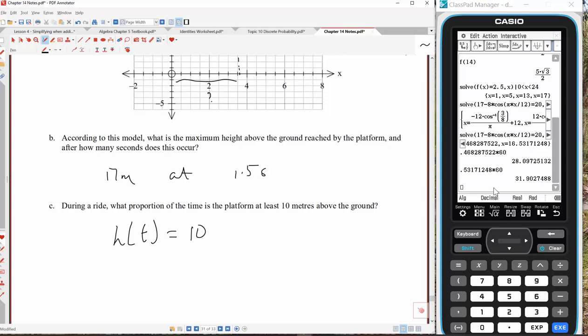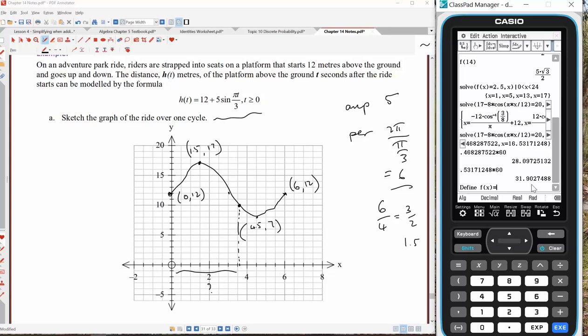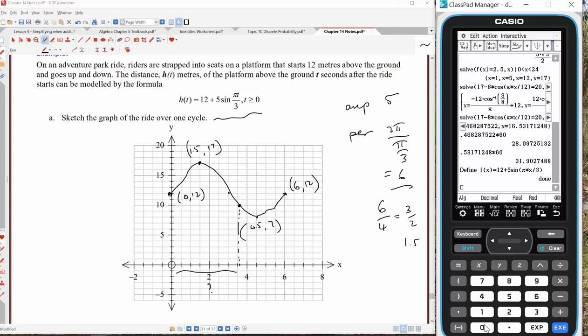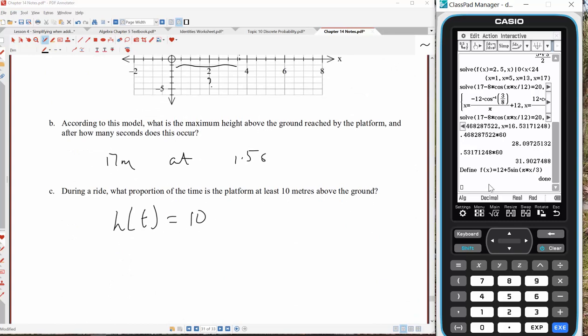All right, and that's going to give us a result, and then we're going to interpret that answer. So jump onto your calculators, define your function. This is a good habit to get into, defining your function, because in Methods Exam 2 you're going to work on this function, or usually work on a function for several parts of a question. So it's worth getting that definition done nice and early. Now, what's your variable here? I've spent countless hours of my time trying to problem solve or work out what I'm doing wrong, where I've mixed up a variable somewhere. So just be careful. So h of t is equal to 10.